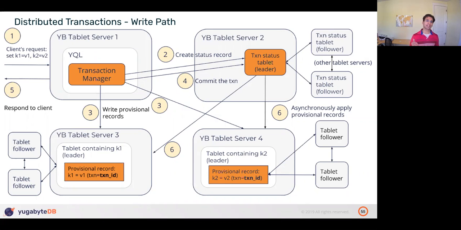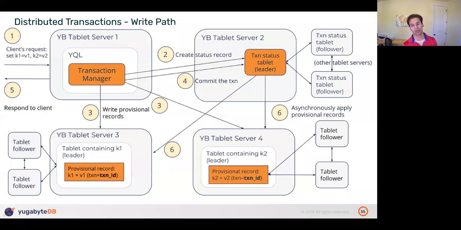Now, when you have an index-based read that comes in, it's the Postgres or the query layer, the optimizer and query planner, that decides, hey, this is an index. I think I'm better off going to the index table. And it'll then go to, say, the key two equals value two, which is, in this case, an index table, which has value one equals key one, right? So it goes to that table to read, and it'll see that, hey, I have a provisional record here.